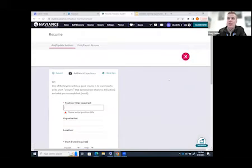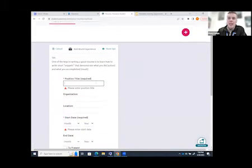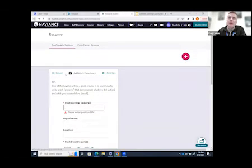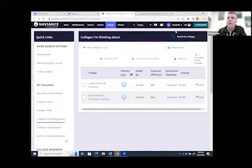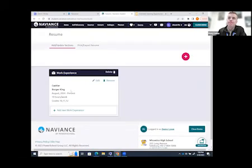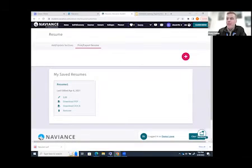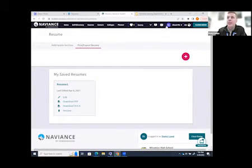You click into that section, you put in the information, and then when you're done loading, it looks like it did when I had the Burger King logo there. Let me go back. And so then you can build the sections, you go to print export, and you can actually download the PDF version of the resume. Again, very, very easy, very, very user-friendly. It's a great tool that a lot of our students utilize.